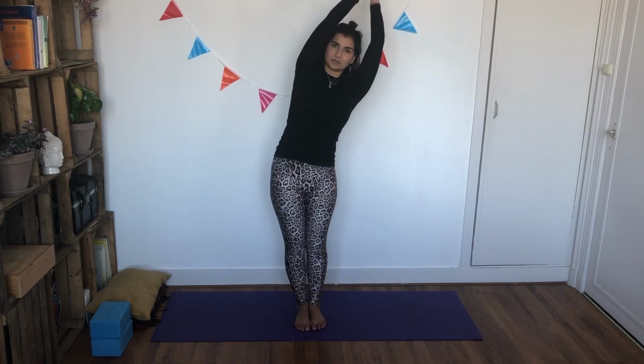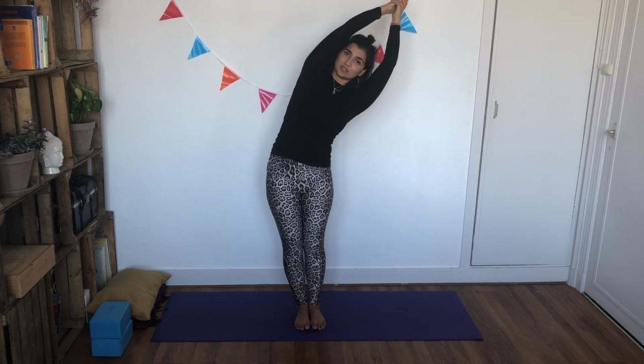As you inhale, reach your hands up, and we're going to interlace our last three fingers, so your index finger and your thumb are touching. Relaxing your shoulders, inhale. Now as you exhale, bump your hips towards the right side as you slowly bring your upper body towards left. Now if this is your range of motion, then you can stay here. If you have more space, you can go deeper.